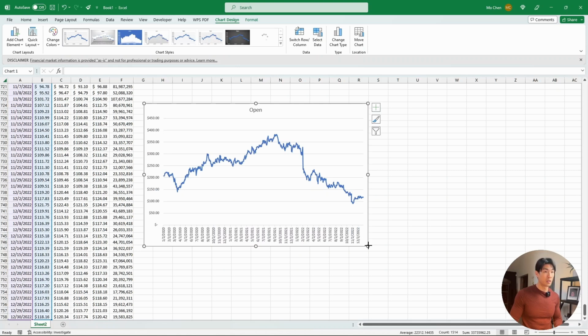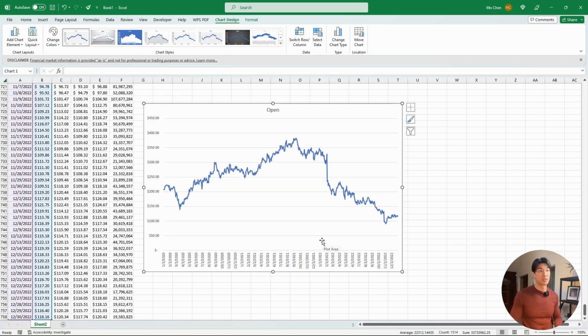We have a quick visual representation of Meta stock prices over the last 2 years. And we can see that they did pretty well all the way until October 2021. And, well, after that, they didn't do so well. Now, of course, if you wanted to look up the stock prices for different stocks, that's absolutely fine.